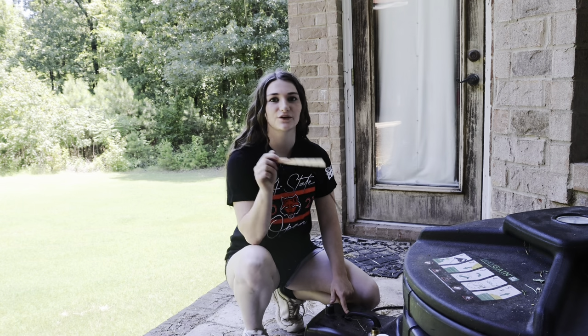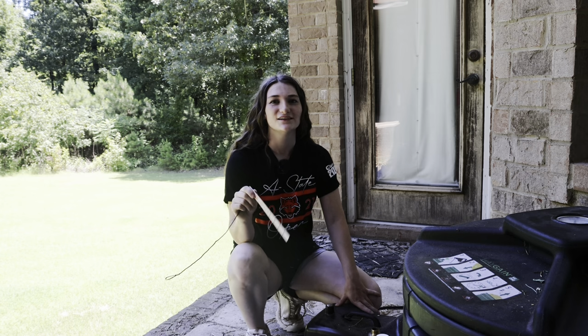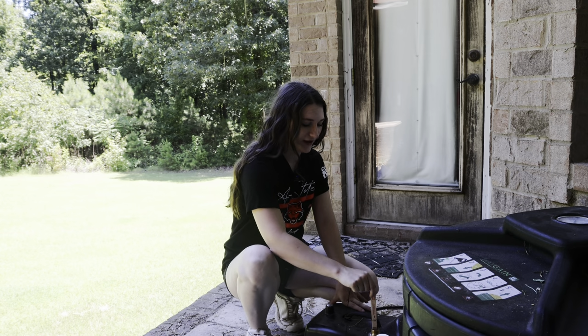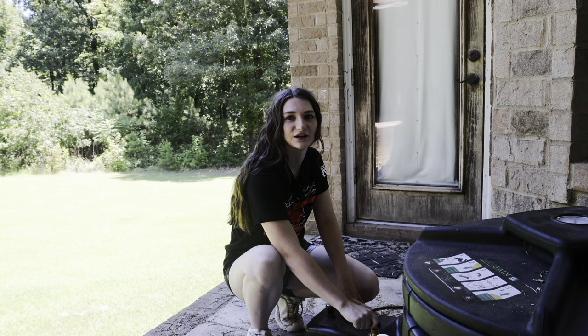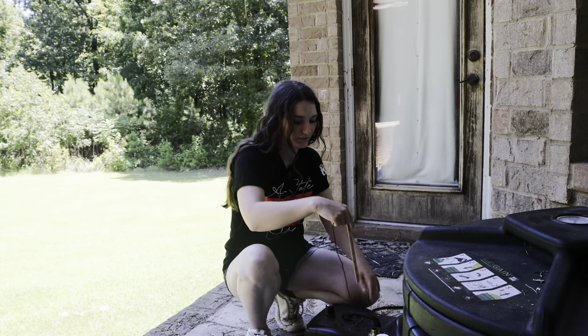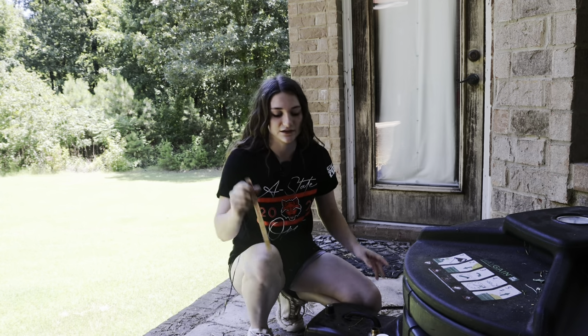Okay, I have the lid to the steamer unscrewed and I have a dipstick here to make sure I fill up the steamer all the way. I would not want it to boil dry because that's when things catch on fire, and I want to make sure I don't overfill it either because that is also bad. So there's a little water in here from what I steamed yesterday. So I'm gonna stick the dipstick in here and see where we're at before I pour any water in. We are at almost 2 quarts. The limit is 4 quarts.